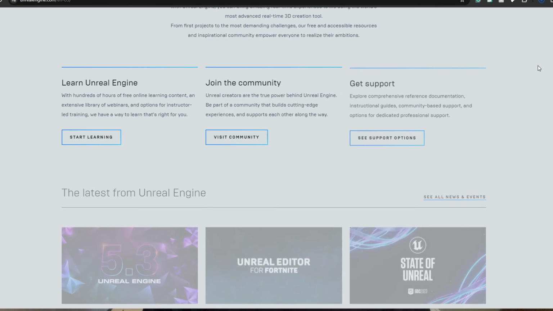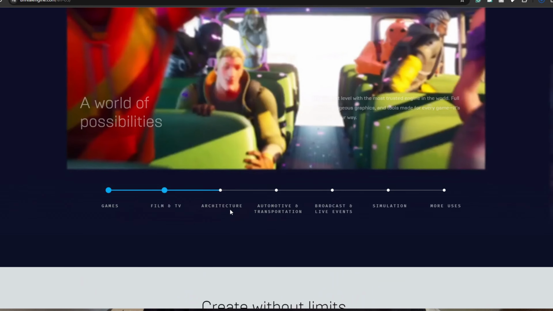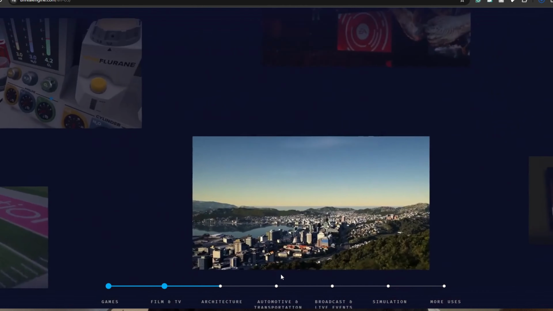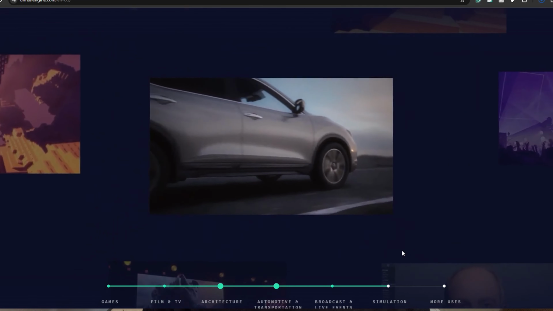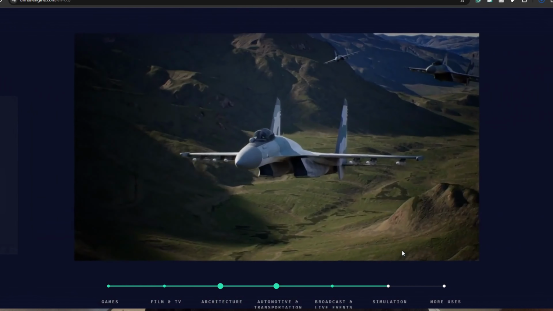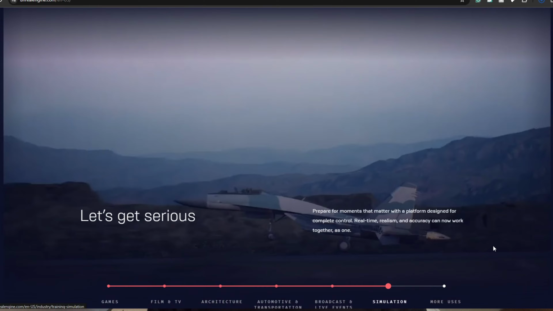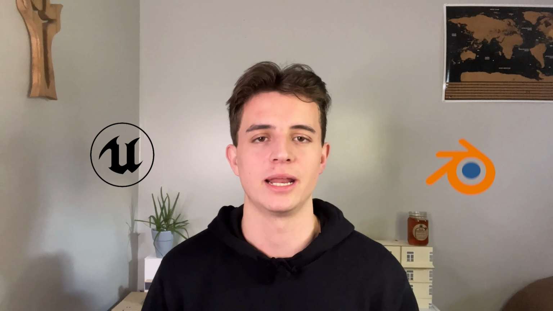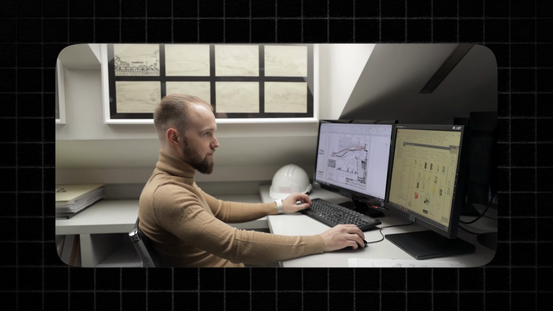I wasn't really happy with the results in 30 minutes, so I'm going to go back and spend a few more hours working on it. It definitely is an improvement. I think there are a lot of other softwares that offer similar results while requiring less labor. Unreal Engine and Blender are definitely not for people looking to render from their laptops. You should have a PC if you're going to run these programs.